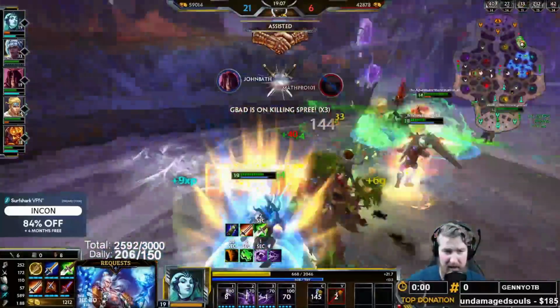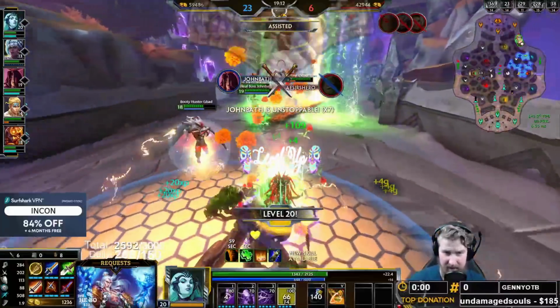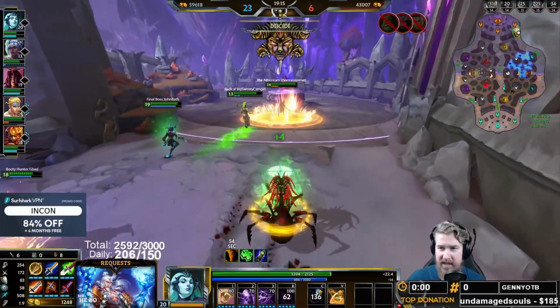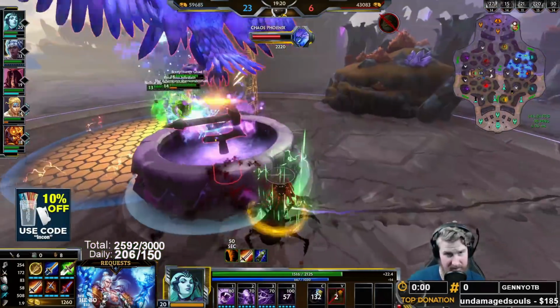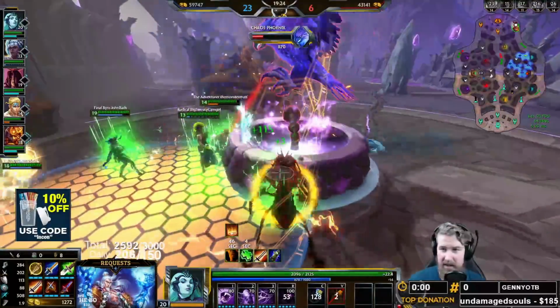Now that everybody's a little bit lower, I'm gonna be able to dive right back in on this and go back for the fight. So just because I use my ulti doesn't mean I have to run away. I use the ultimate and I can still stick around for our next little engagement.